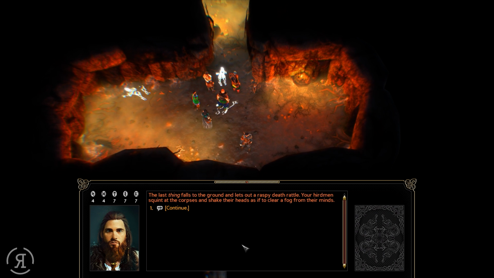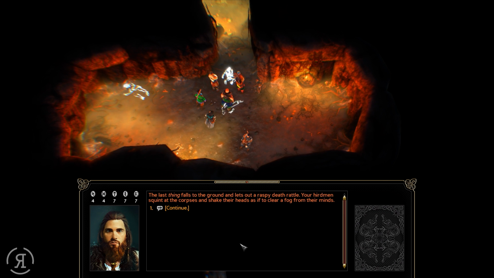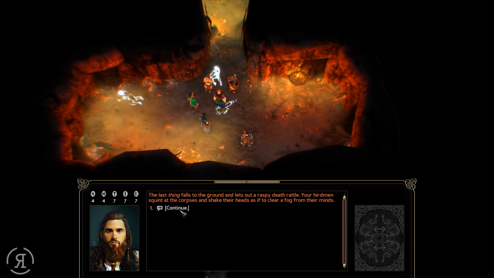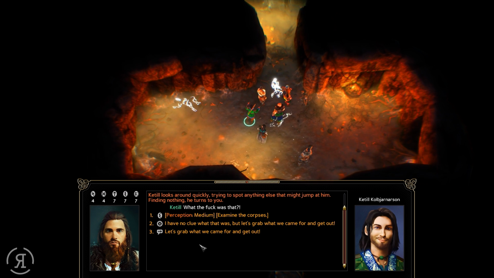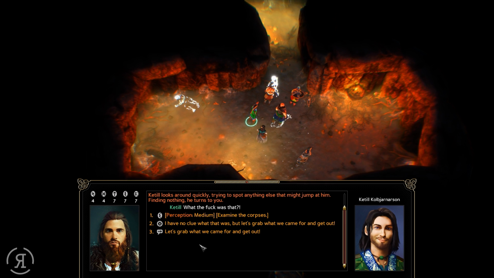Anyway, the last thing falls to the ground and lets out a raspy death rattle. Your herdmen squint at the corpses and shake their heads, as if to clear a fog from their minds. Kettle looks around quickly, trying to spot anything else that might jump at him. Finding nothing, he turns to you. What the fuck was that?